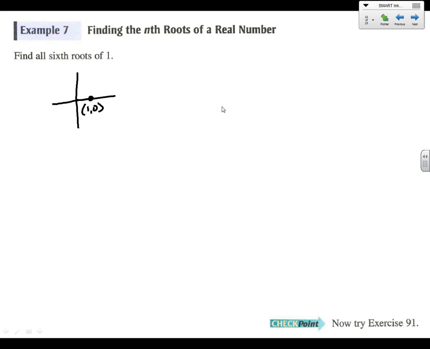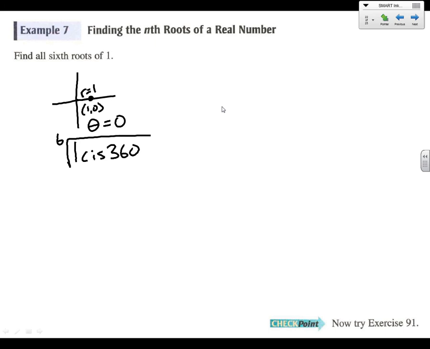All right, that has a radius of 1, a hypotenuse of 1, however you want to think about it. R is 1, and think about what the angle is. The angle is going to be 0. So right now we've got 1 CIS 0. Now 0 doesn't divide very well, so instead of 0, we want to use 360 instead. All right, and we're going to find the 6th roots of these.